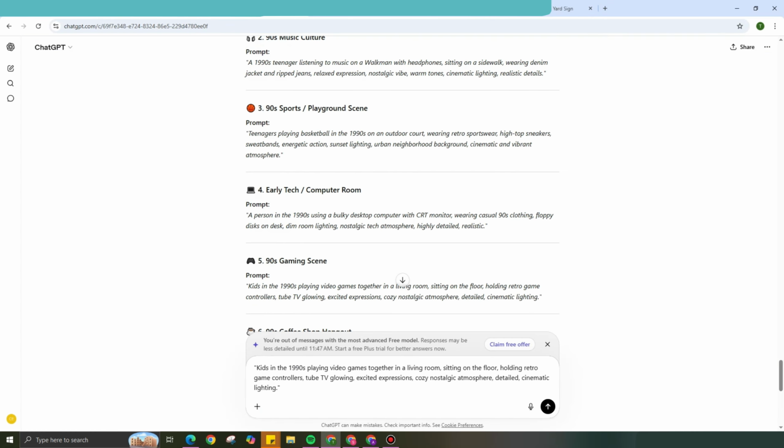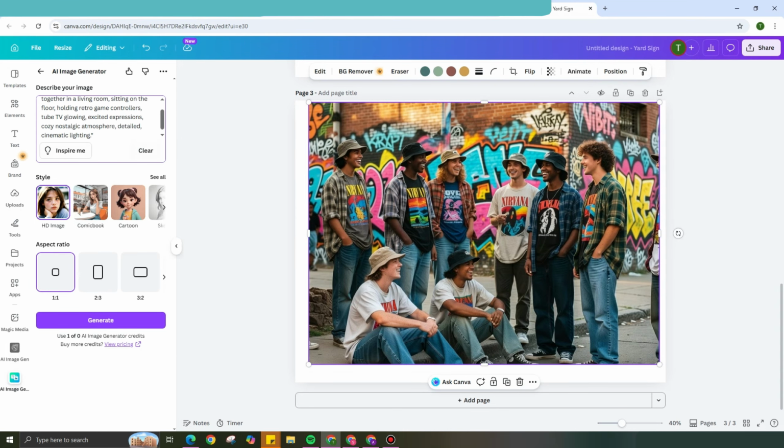Okay, so again, it's the same thing. If you're not satisfied, just generate another prompt again. If you want to change a keyword or any word from the prompt, you just have to change that, paste it right here, and you will see the result.